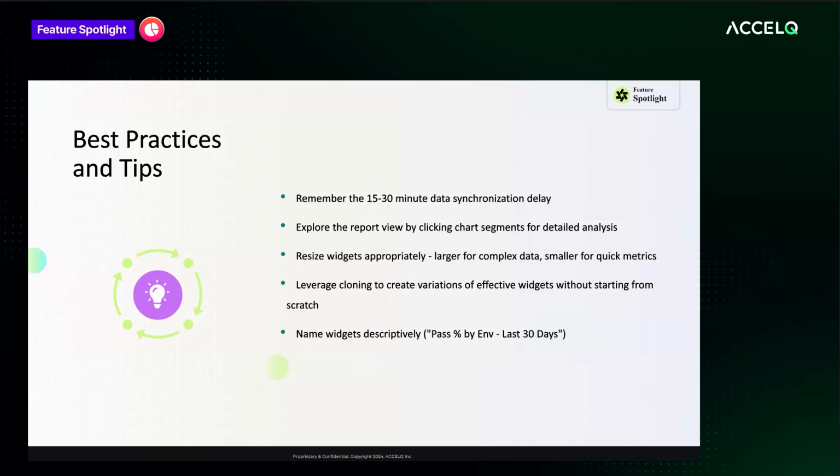Cloning is a very effective way to jumpstart on charts, because most of the time you want the same chart on the automation as well as in the manual, right? Then you could also have charts which could span across app environments, which could span across custom fields, right? So each category could just be one variation away from it.